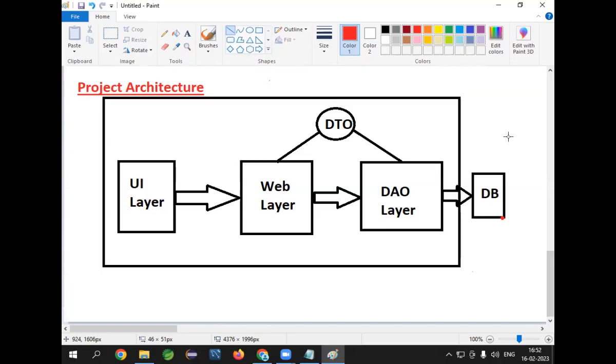Even if we go for Spring Boot, same architecture. MVC is the same anywhere, not only Java, not only Spring Boot, but .NET, Python, any programming language. Code will change, architecture is the same.